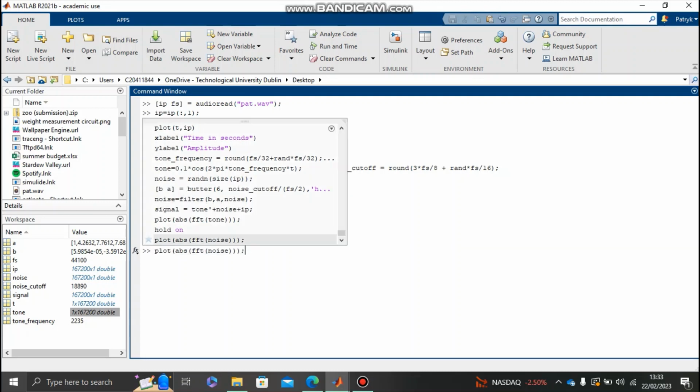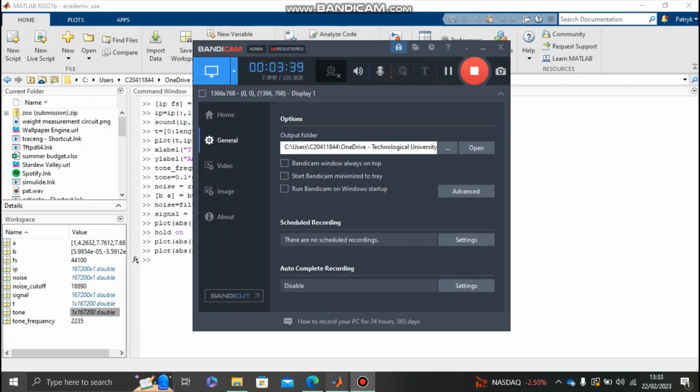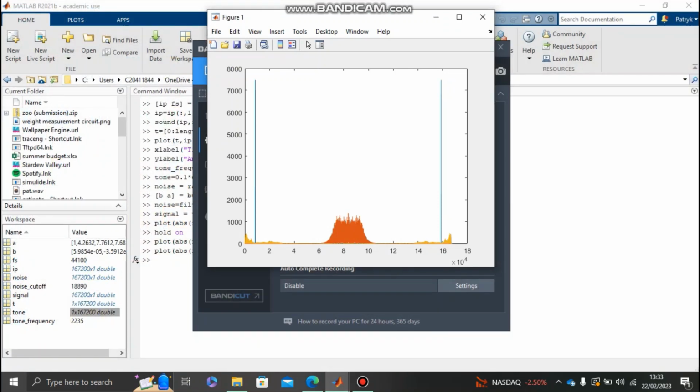And also we'll do the same thing with IP. So that's our three components there, and what I'll do now is plot just the signal in the frequency domain, and hopefully it should look exactly like this, but just in one color.